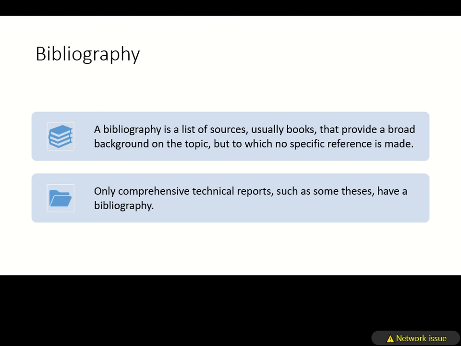For example, your report was about concrete, but with concrete we use steel as well sometimes, or the manufacturing of cement. So you may give some extra references for people who want to learn about manufacturing of cement, or people who want to learn about steel. So they are indirectly linked with my report. I did not use them directly, but for someone who wants to do some extra reading, I put them in bibliography. So bibliography are like extra references.